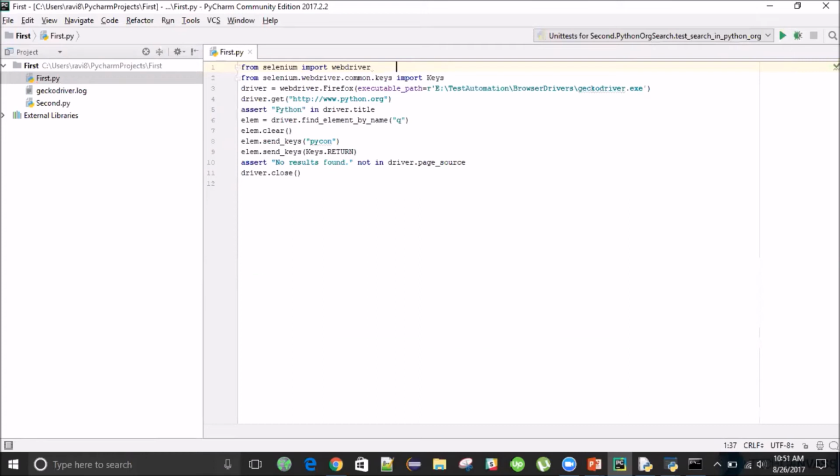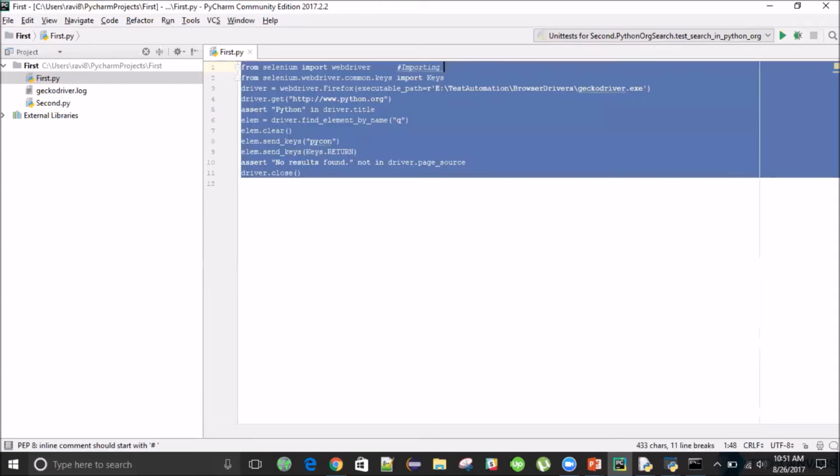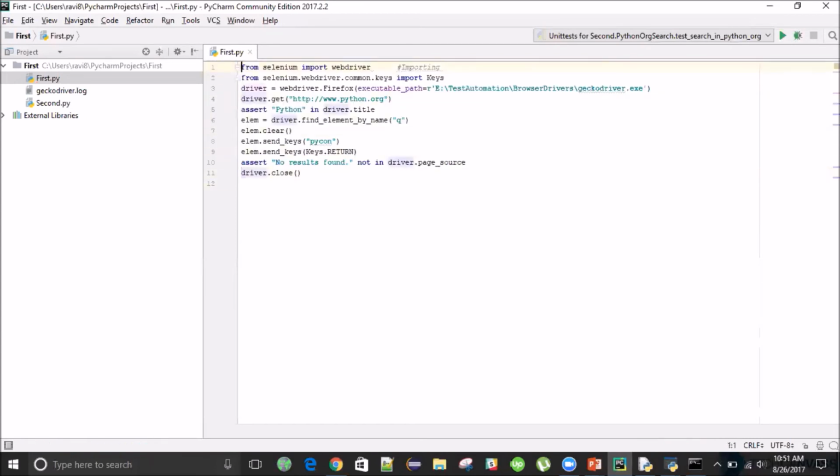In line number 2, we are importing WebDriver from Selenium library.